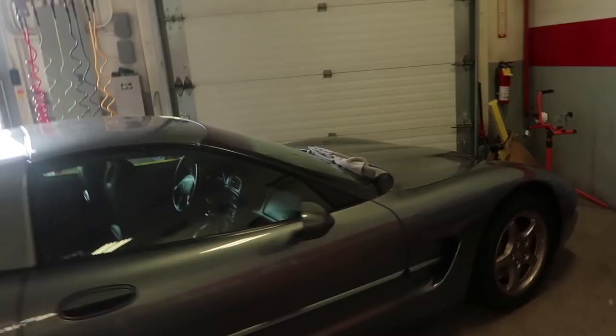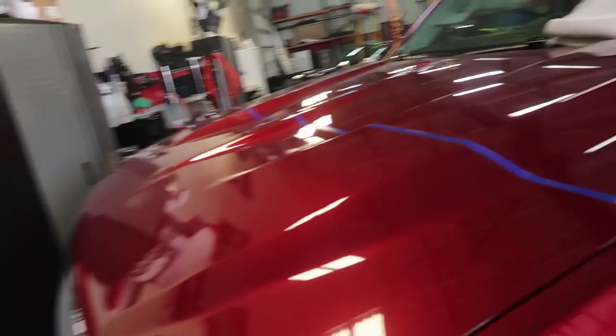They got a lot of cool cars in here. Let's take a look at what they got going on. Not exactly sure what they're doing in any of these. We'll have to get with Justin and see exactly what we're doing. Looks like we may have done a front end clear bra. Nope, that ain't us. There's no wrapped edges. Let's wait for Justin to get here. Damn, it's bright. He can fill us in on what's going on here.